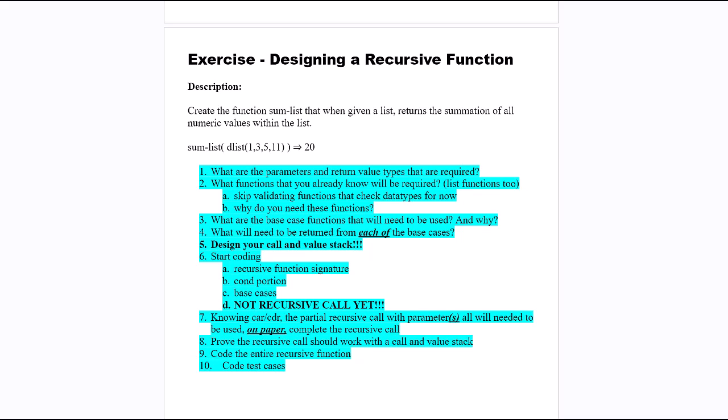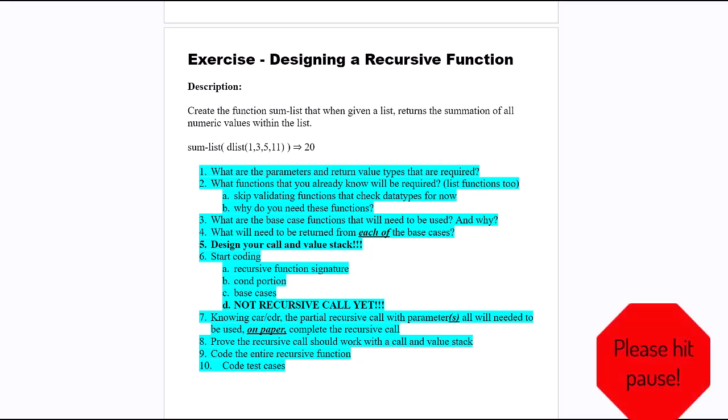Again, I am painstakingly having you go through each step on this. So think of this as a guided lab on how you would get this function done. And these are the 10 steps that you would really need every time that we give you a new function to create, which is going to be happening, at least for your lab, but it'll happen in your notes as well. So start working with that, and then we will go over an answer here in a little bit. But please don't just skim right through this. Hit stop, do at least some of the work, and then go from there. So I'll see you in a moment.